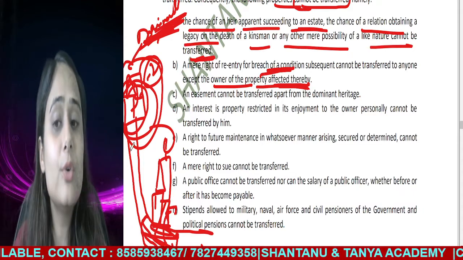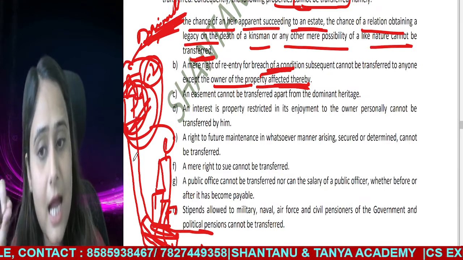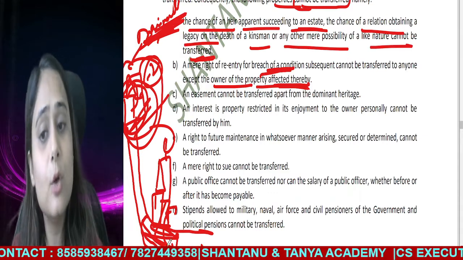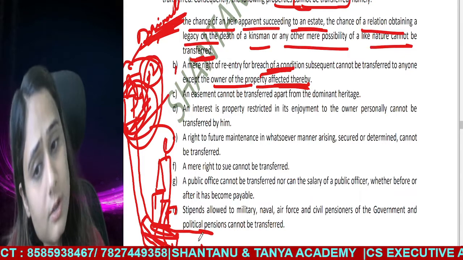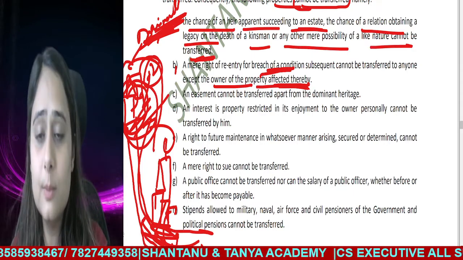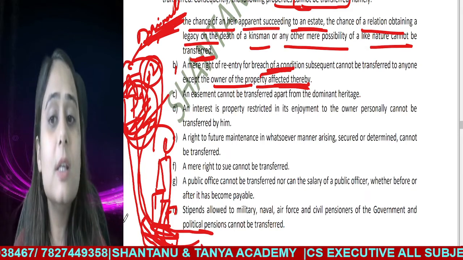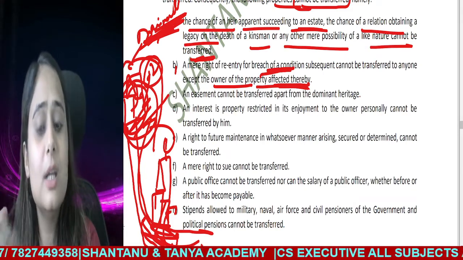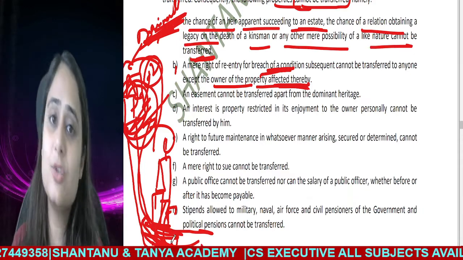And if I am selling this house, then naturally it goes without saying that the person who is buying this house will also come from this way only. So he gets the right automatically to reach that particular house from this way only, because there is no other way, right? So it is being said that if you are selling the dominant heritage, then obviously the easement automatically gets transferred.